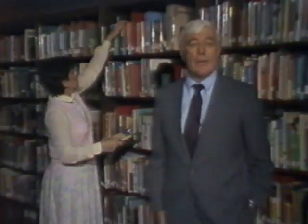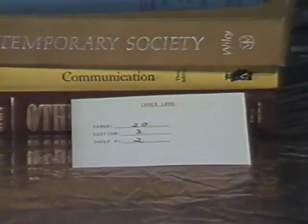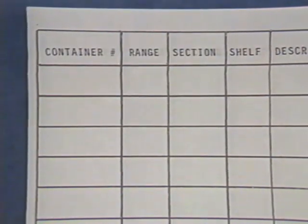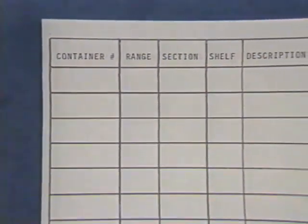Information regarding fogging is included in the accompanying manual. In preparation for freezing, a relay of workers should be formed between the damaged area and an adjacent dry work table area. All work tables should be covered with plastic sheeting. As volumes are taken from the stacks, a log of range, section, and shelf location should be kept. Volumes moved to the work area should be placed on tables with an index card in front of each group indicating location by range, section, and shelf. This information should be recorded in a notebook or onto a log form, with sequential numbering in the left-hand margin. These numbers will later be transferred onto the containers as material is packed prior to freezing. A sample of the form is in the accompanying manual.